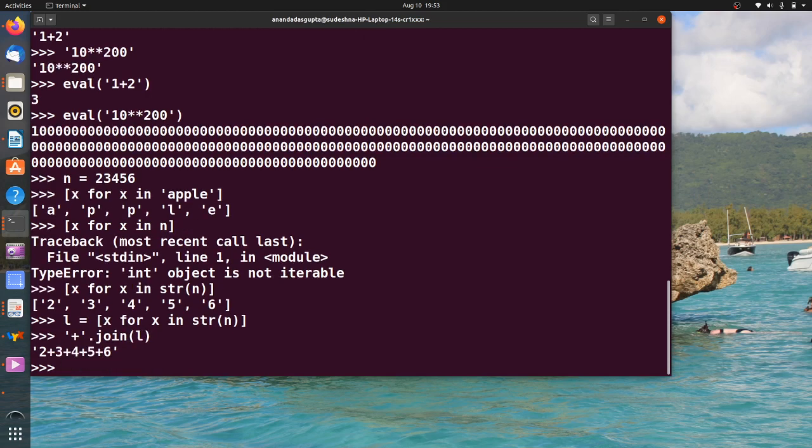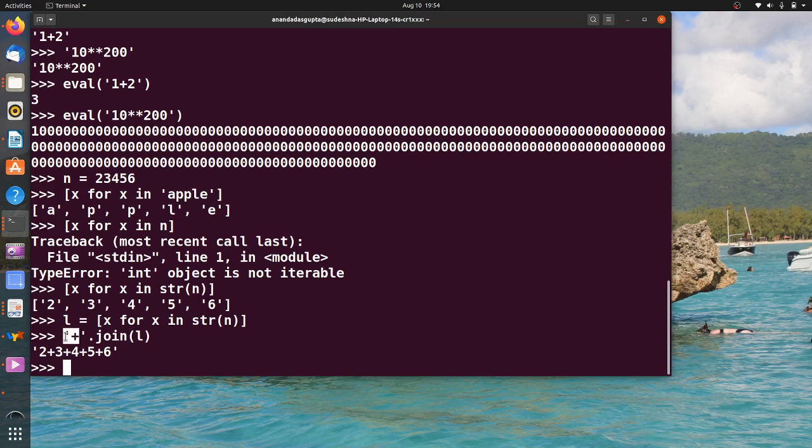Notice what has happened is the elements that were in the list L, which are nothing other than the string 2, string 3, string 4, string 5, string 6, as 6 different elements, join has just joined them together. But the self in this operation, the string to which join is tied, what does that do? That becomes a glue in the joining. It is what you put in between the different list elements to join them together. So now you have this string 2 plus 3 plus 4 plus 5 plus 6.